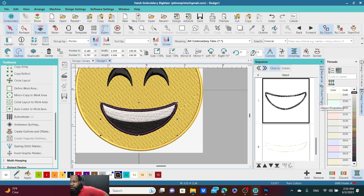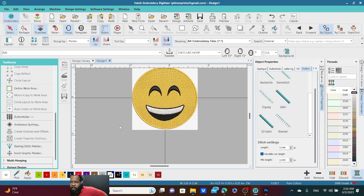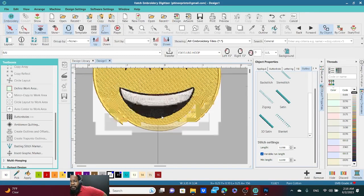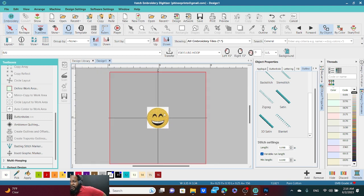And we'll come here. We go to object properties, and we just gonna make this super small. Make it like 15. Maybe even smaller than that. Let's do it like 7. That gave us 70. And do 0.7. And yeah, look a little better. May not look a little better to y'all, but yeah, man, you do whatever you want to do with your stuff. It almost looked like the face is a little off a little bit.